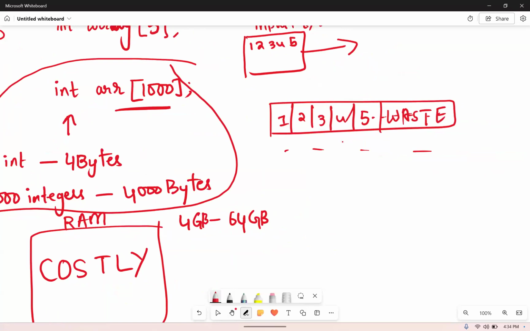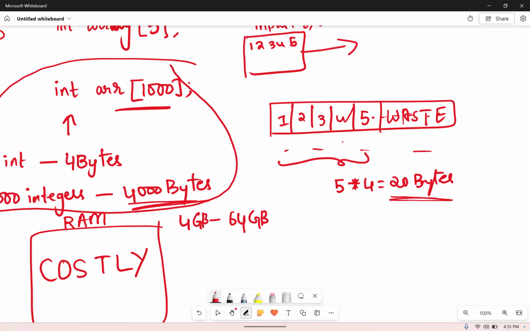We only used 5 blocks in the array. So 5 times 4, we ended up using only 20 bytes. Out of 4,000 bytes, I only utilized 20 bytes. That means I'm wasting a lot of memory by creating an array.